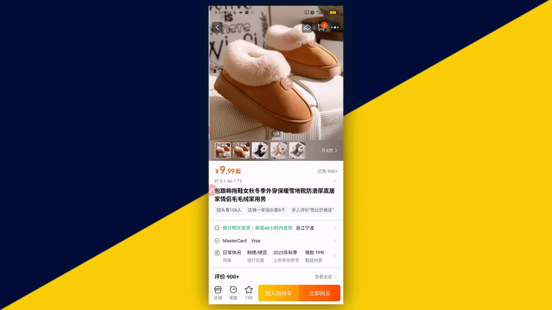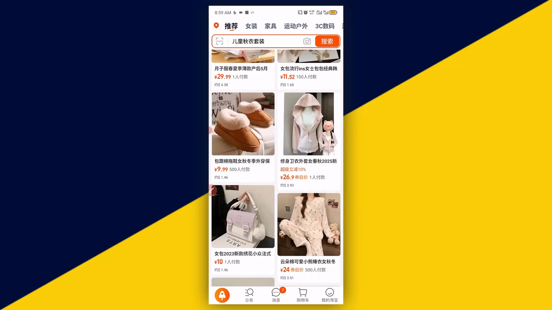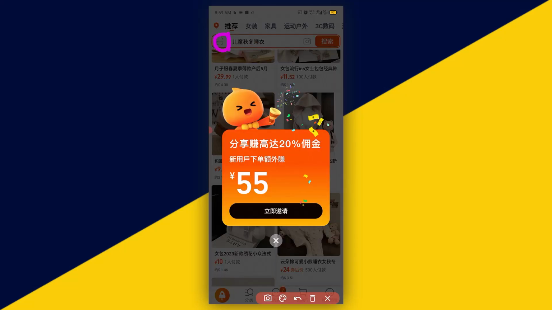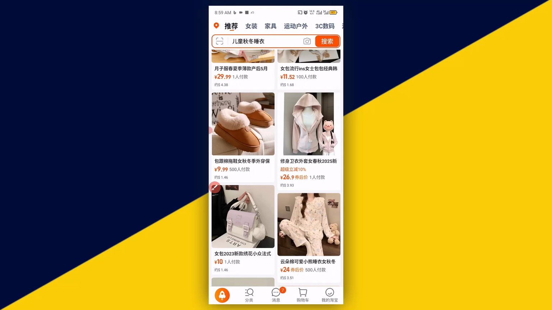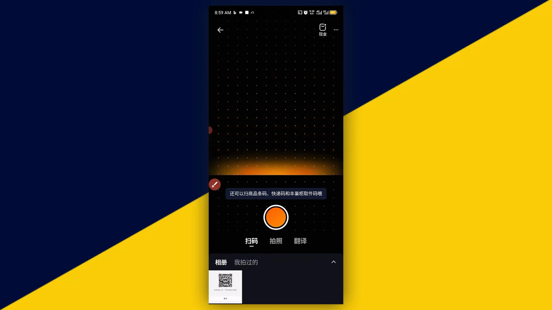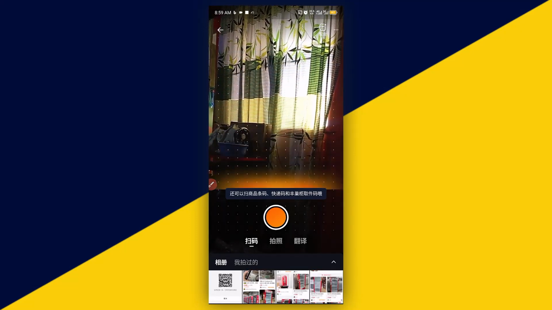So once you send the QR code to the person, then the person has to come to the Taobao app right here and click on this icon right here in order to load the particular QR code. So for that, I'm going to click on here now. I have to make sure I select the QR code right here.